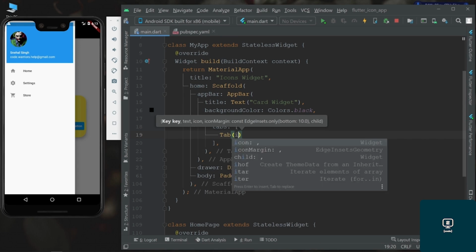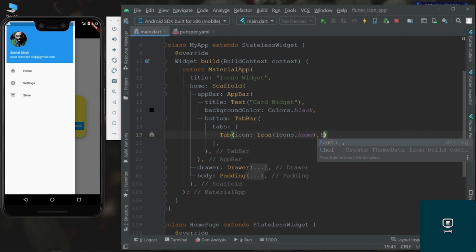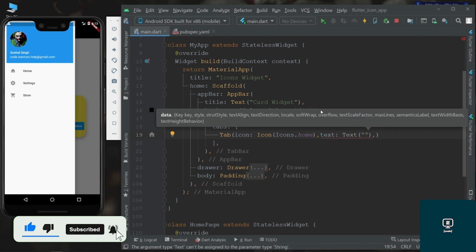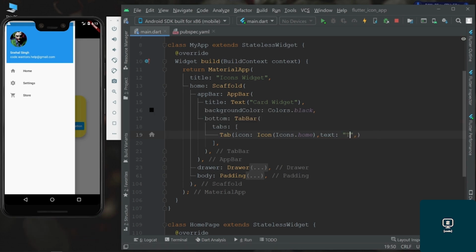So the first will be home. Okay. We don't have to use this text widget for this.